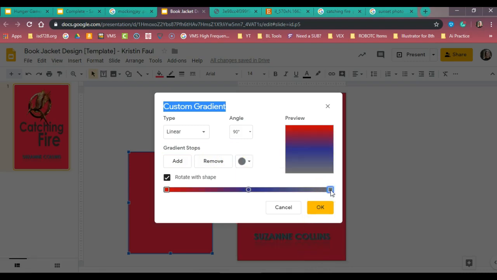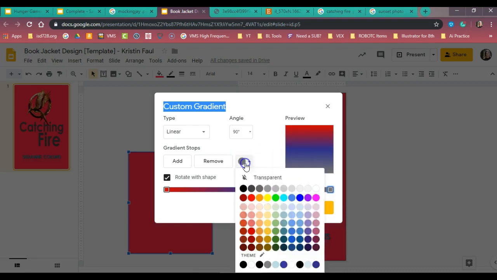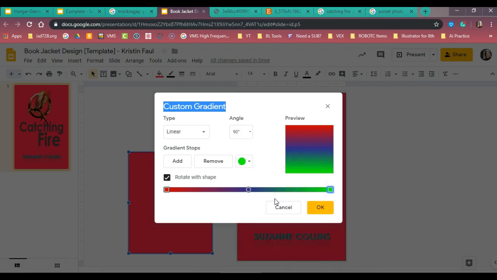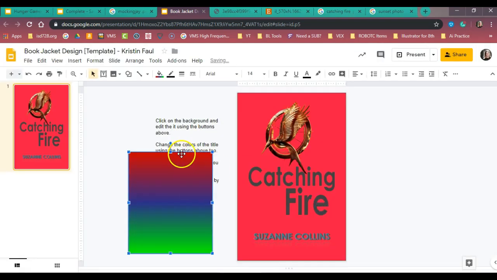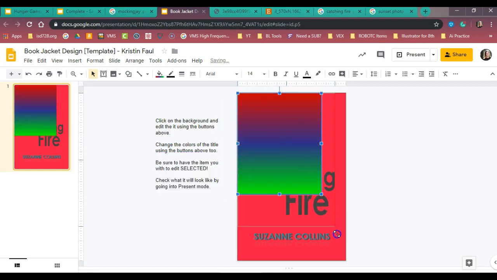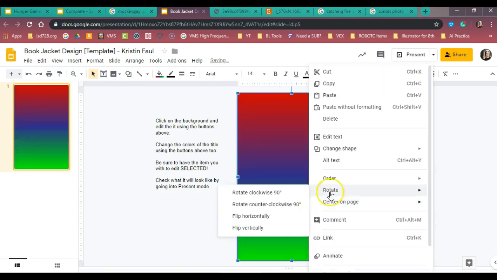And then this one, I'm just going to click on that box off to the side. And I definitely don't want it to be gray. How about like a green? I have no idea how that works with my theme. I'm definitely not going to stick with this one in the long run, but that is how I could add in a custom gradient.